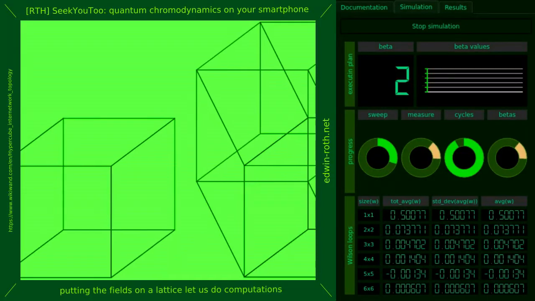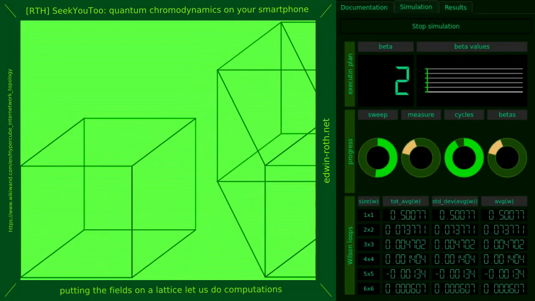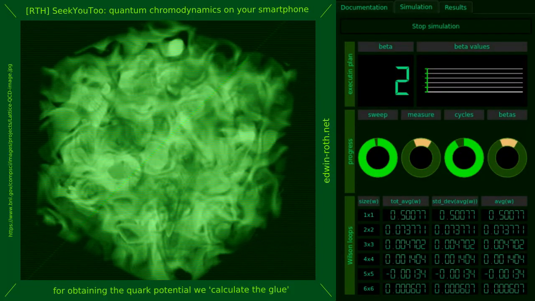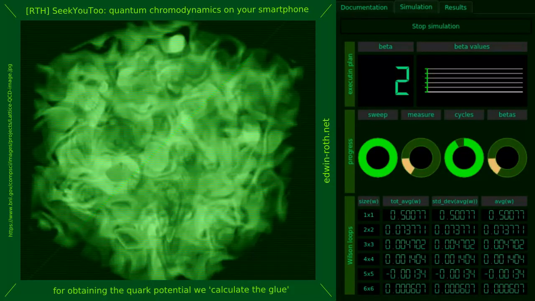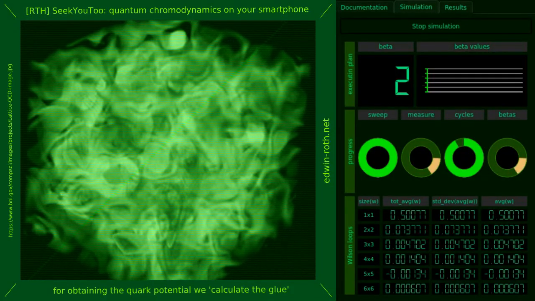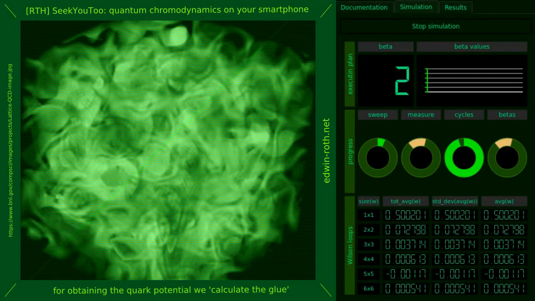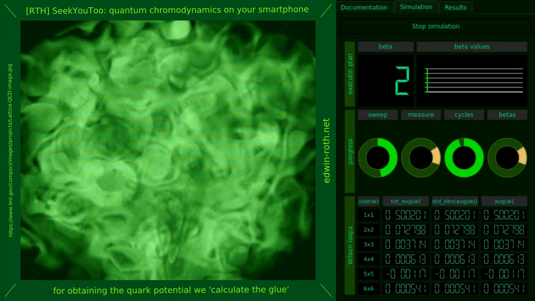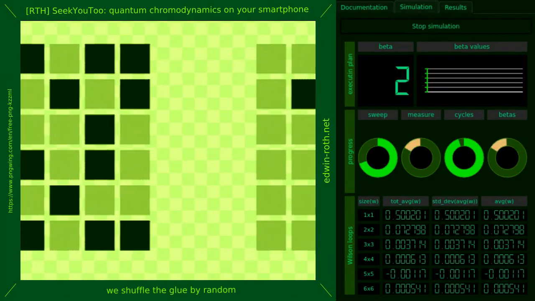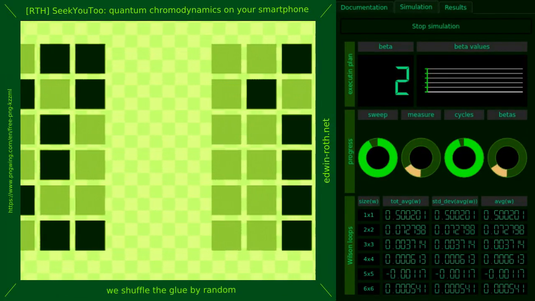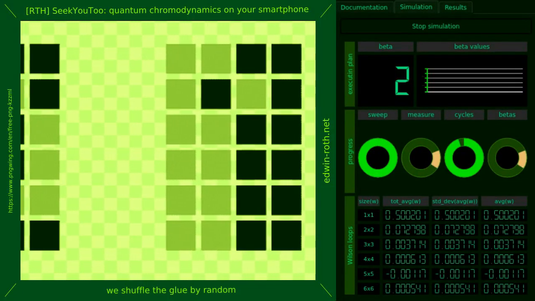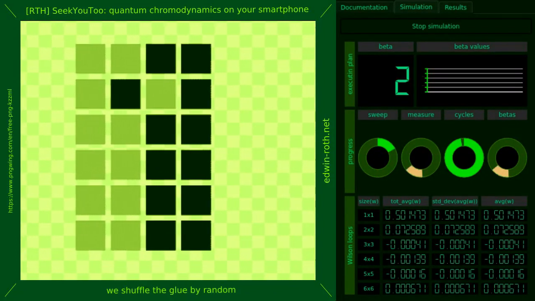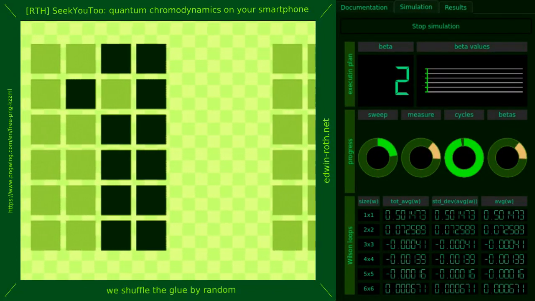For calculating the potential, it is only necessary to take into account the gluonic fields, simplifying the job. These gluonic fields can be represented by complex-valued matrices. Each side of the lattice is assigned a matrix, that is, each link between 2 lattice points carries a matrix. A stochastical simulation is then carried out. That is, the physical problem of interacting gluon fields is tackled as if it were a problem of a statistical ensemble. In fact, it can be shown that the transcription of the problem is justified from a physical and mathematical point of view. And additionally, that best practices such as Monte Carlo methods can be applied.